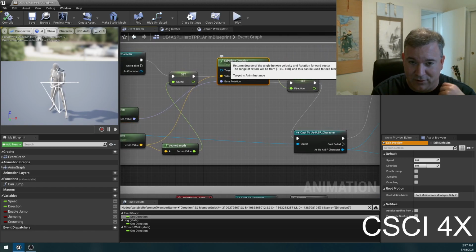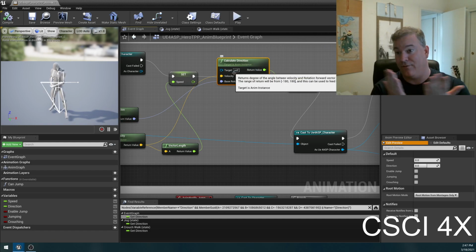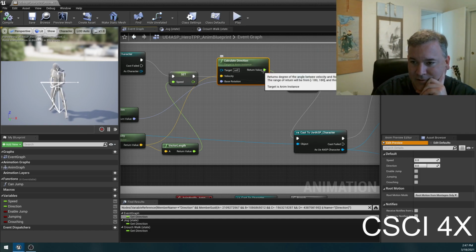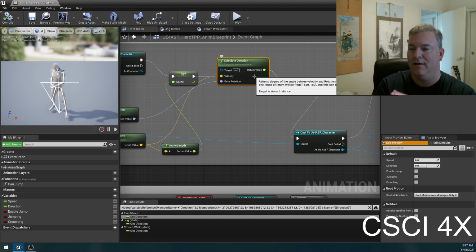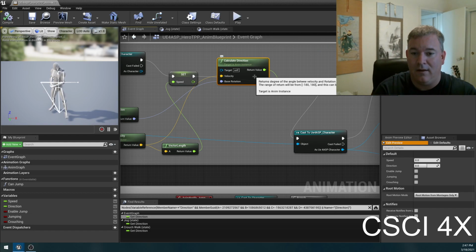That just gives you a direction, which is an angle from 0 to 360. 0 and 360 both mean you're looking in the direction you're running. Oh look, it's a dot product. Otherwise it'll give you an angle of which direction you're strafing in. So if you're running at a 90 degree angle to the direction you're looking, it'll return 90 degrees.